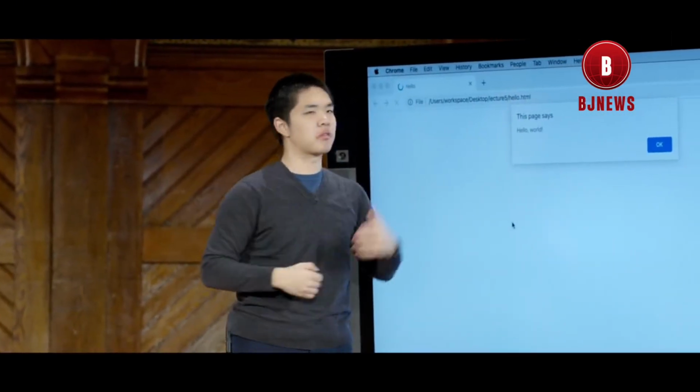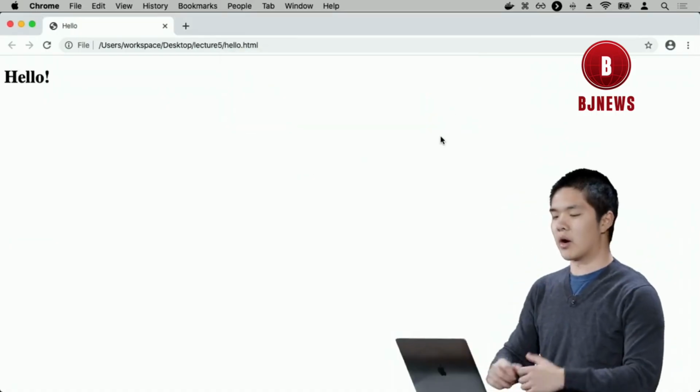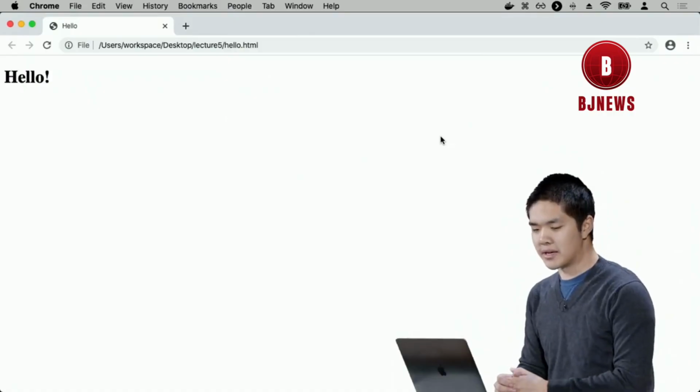We have a function called alert built into JavaScript for our web browser. And our web browser knows that when we call the alert function, the browser should display an alert message that looks a little something like that. And if I click the OK button to dismiss the alert, then we get back the original page that I had from the beginning. And so now we can begin to imagine that using this ability to programmatically display alerts, we can add additional features to our applications as well.